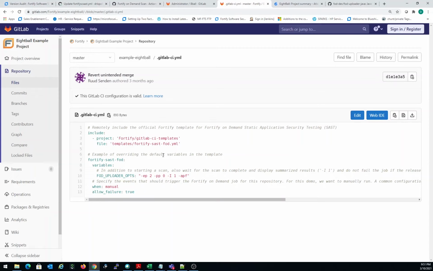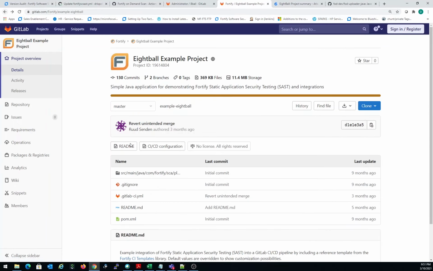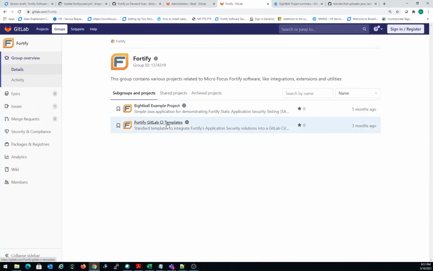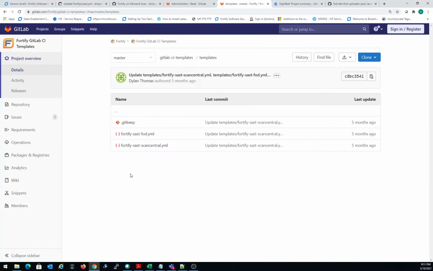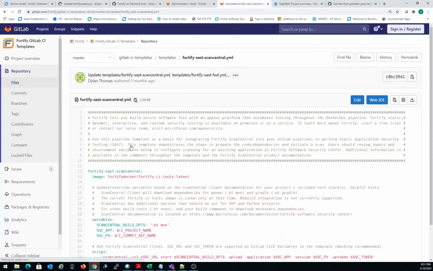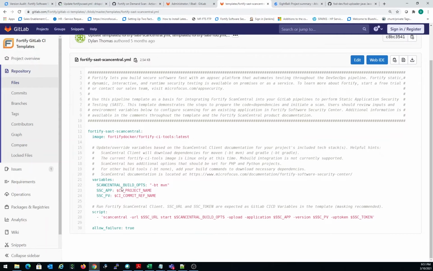But I'm always doing something in a different way, right? So I'll be leveraging the template itself to configure my GitLab CI and use that modified template to achieve my goals. So in my case, I will also use the Fortify Scan Central SaaS template. And it's basically the variables and the script.